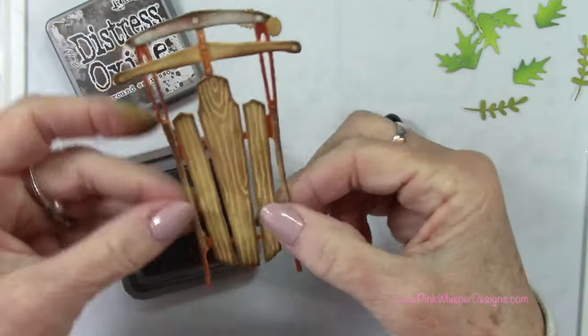I'll quickly flip through this so you can see some of these beautiful papers. We will be using the little candles and little lanterns as well in a second. So let's set that aside and go ahead and cut this piece down to four and a quarter by five and a half, then attach that to this panel. Now let's take the ground espresso — this is a nice dark brown — and we're going to go all the way around the edges. This will bring everything together, bringing your eye in towards the center. I'm doing it a little bit darker on the four corners.